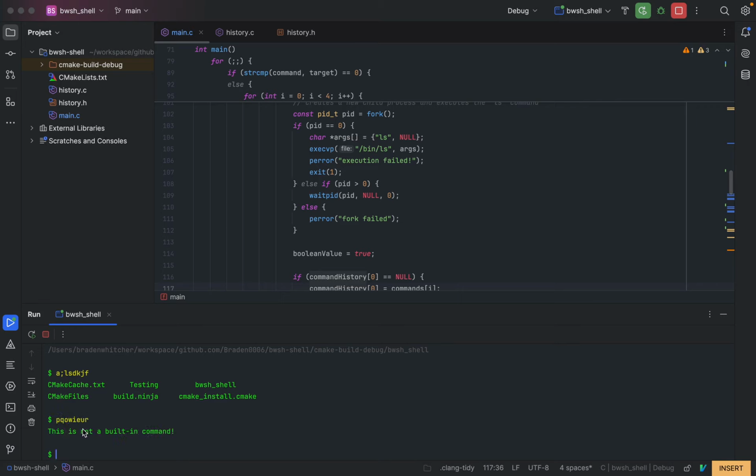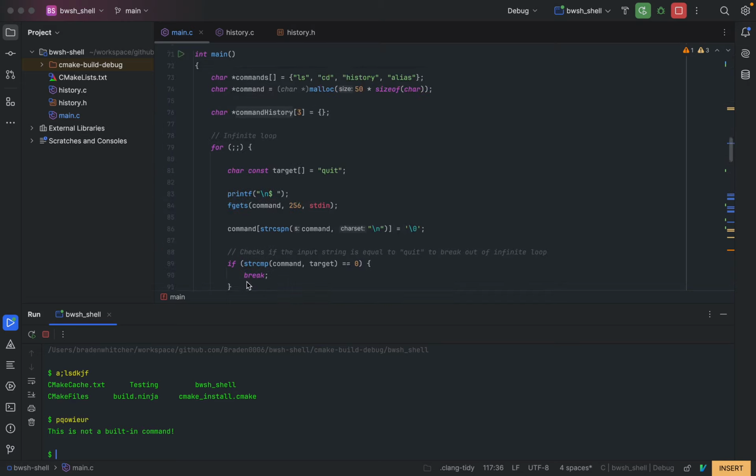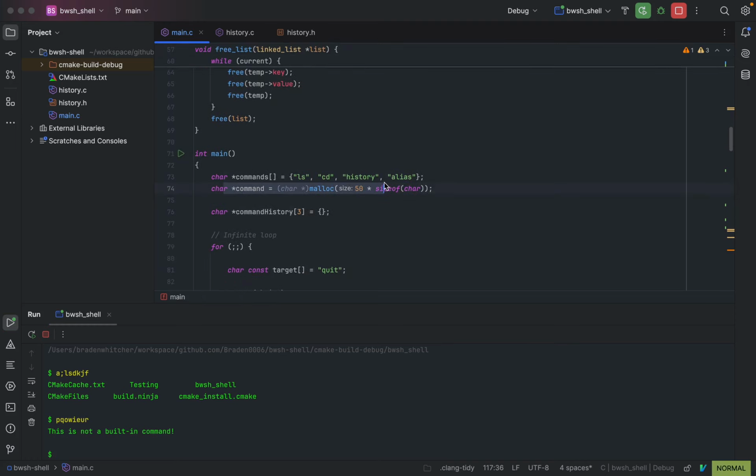If I type in something like that, this is not a built-in command. That's not going to append it to the history because it's not in this array of built-in commands up here, and so that's something that I definitely have to fix with the linked list. No matter if it's a built-in command or not, it's still going to append that to the linked list.